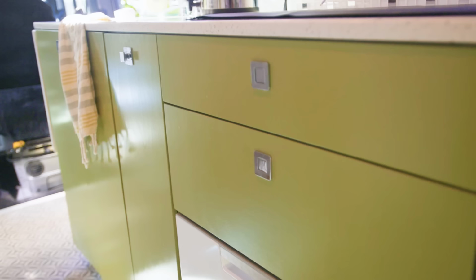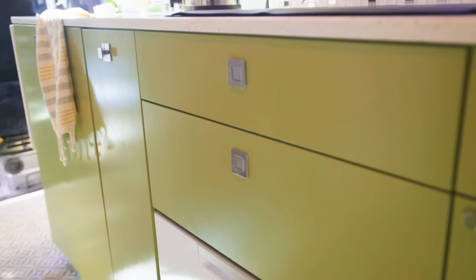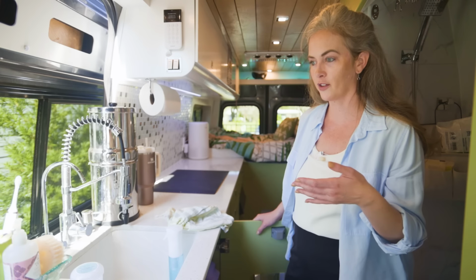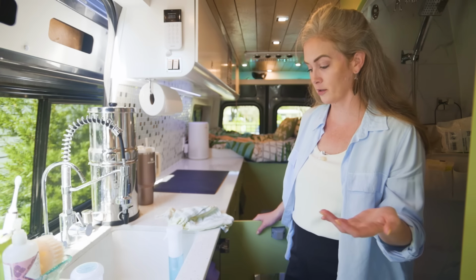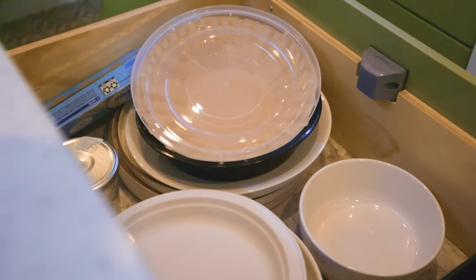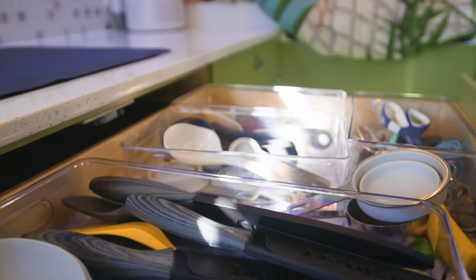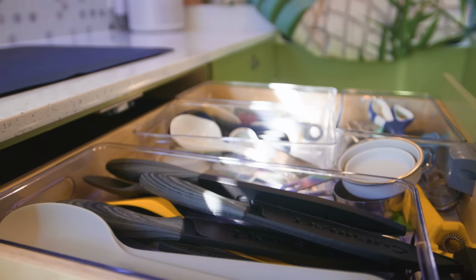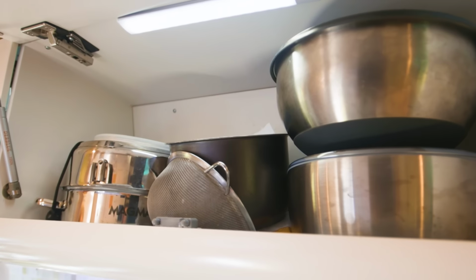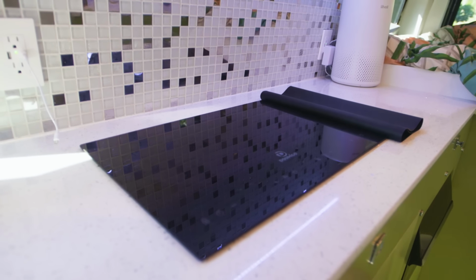There is a lot of storage all over this van, but I have cabinets and drawers everywhere. It's really cool how Bougie Builds, a builder out of Fayetteville, North Carolina, is who I worked with to build this van. And they were amazing to work with and really saw my vision and brought it to life. And the kitchen was one of the ways that they did that, with just putting every available inch into storage. And I love that. I have an induction cooktop with 2 burners, and I have a dishwasher.